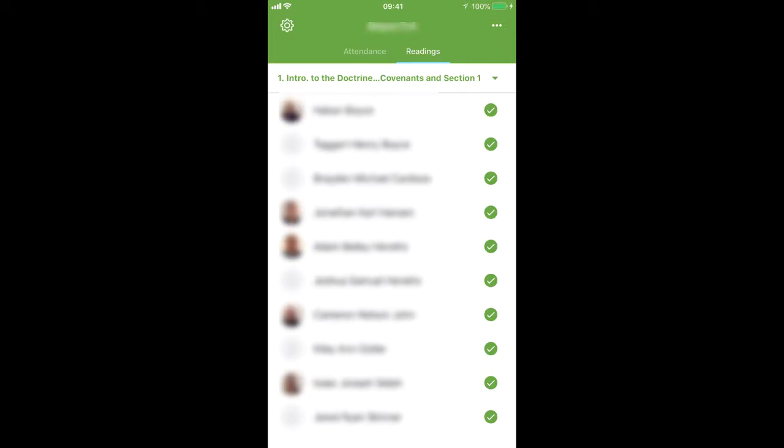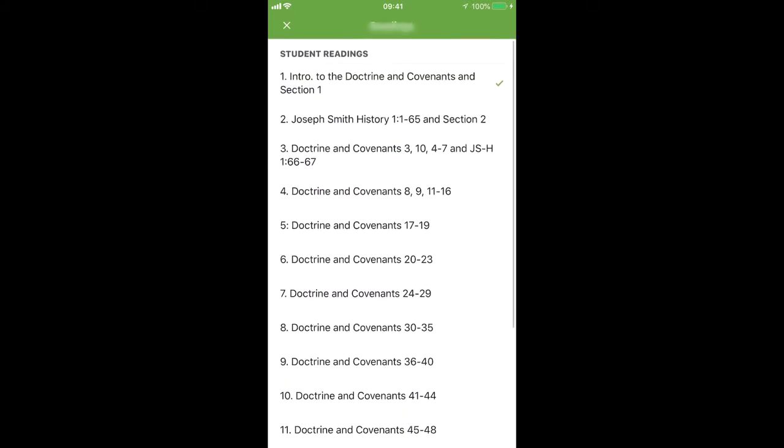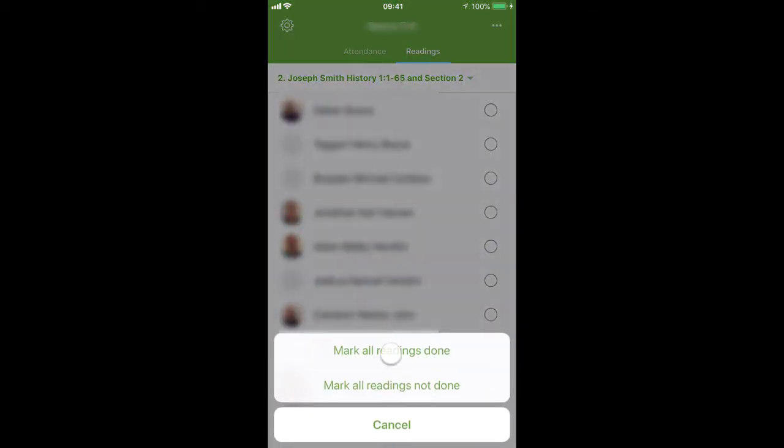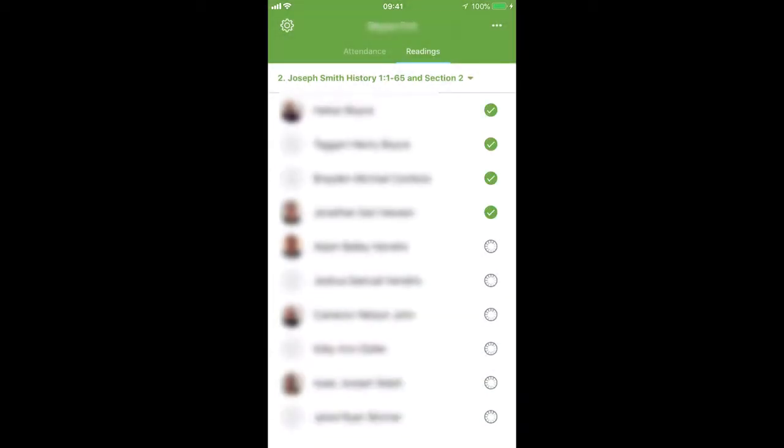Now, if you notice, the small drop down arrow here allows me to change in between. So that was the first one, and I can go to the second one and mark all reading as done. And so on, if I need to mark them for the students. If they don't have a device or they're never able to log in, the teacher can go ahead and log those things in. The teacher can go ahead and mark those things off, but we really want to give parents, and especially the students, ownership to help them know their own progress throughout the semester with regard to reading.